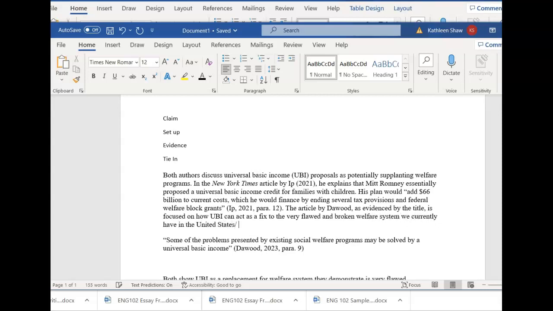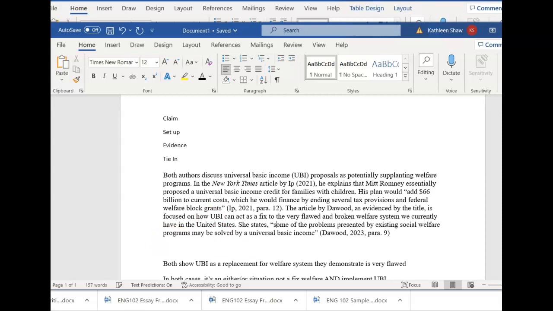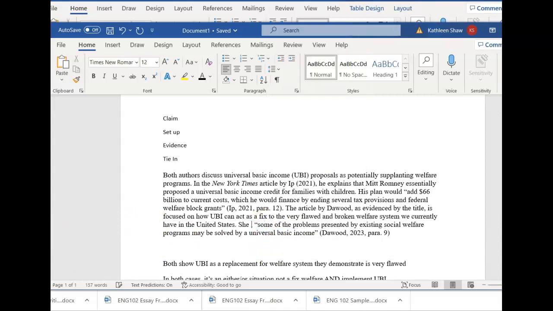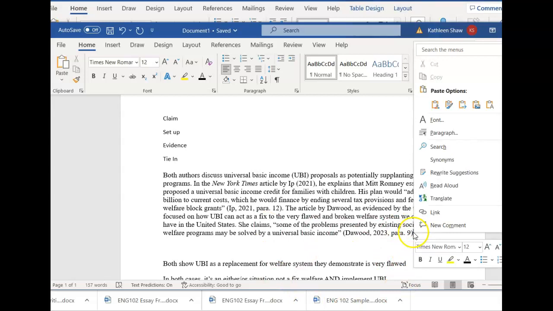Okay. One sentence of background, and now I'm going to go straight into my quote. She claims some of the problems, and then I go right into my quote, period after the quote.